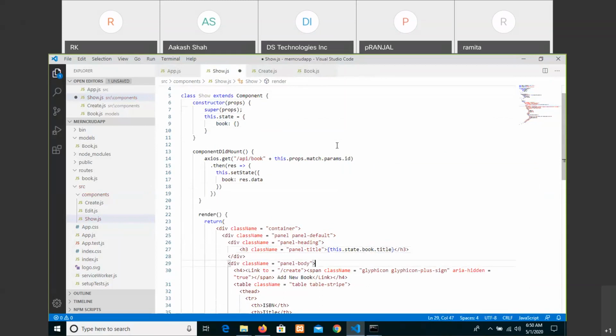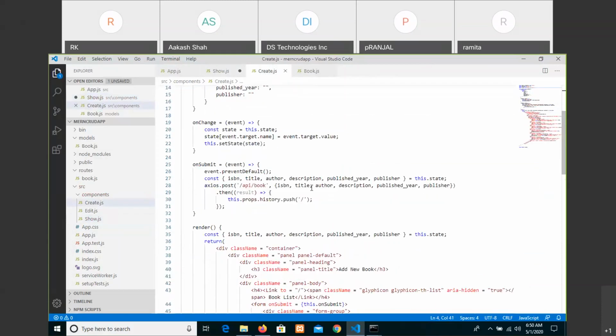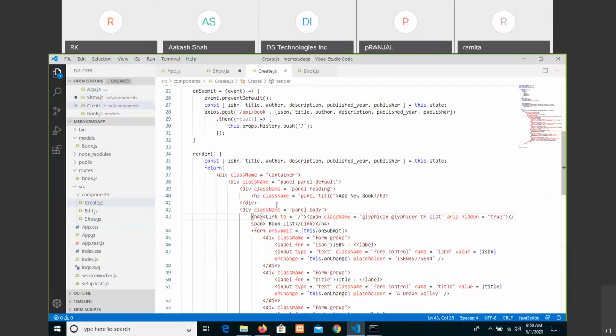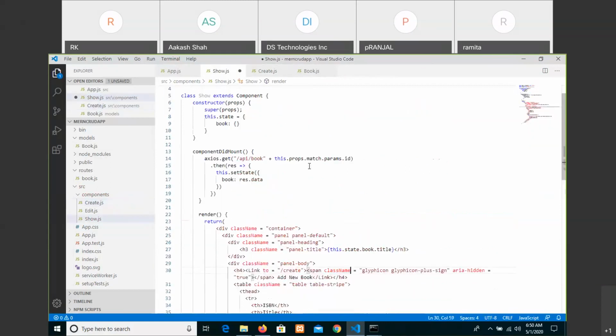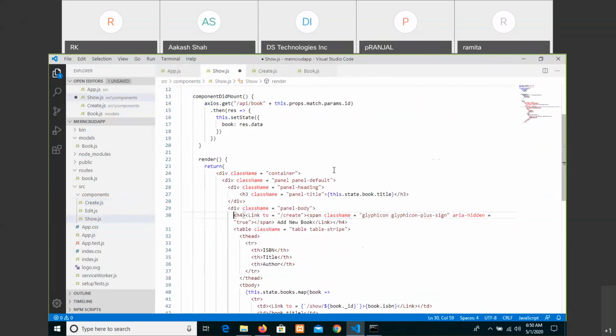Then here you want to see the list. When you are on the page of adding a record, you have given a link to see all the book lists, to go back to the home page. In the same way, if you want to move back to the list of items page, you can just write home page and book list.